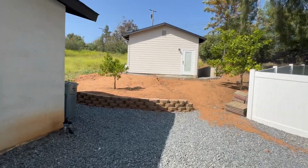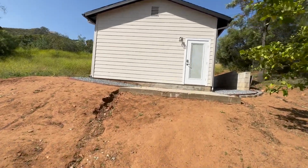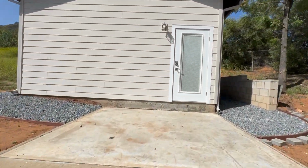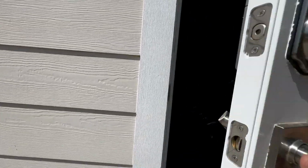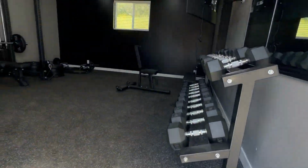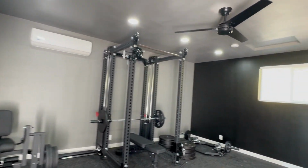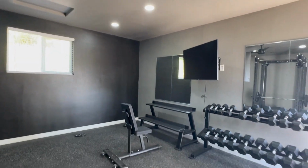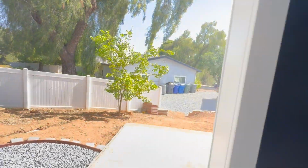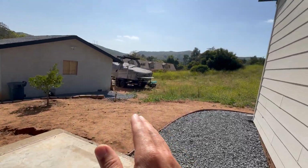Just there's a lot of options here that you can use, but as we make our way over to this building, this one is actually done up as a gym currently. It's not just an empty box like the garage, but look at how nice this is, right? It has the AC up there, the split unit, tall ceilings, recessed lighting, has its own attic space. All the electricals over here already. Nice private exterior as you walk out.